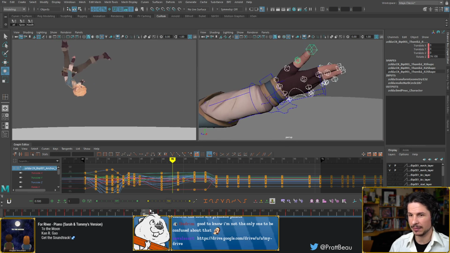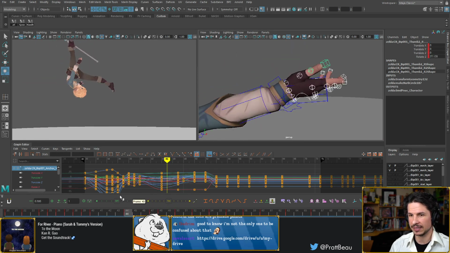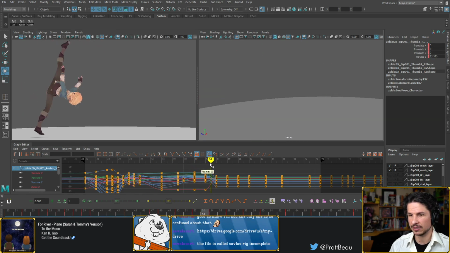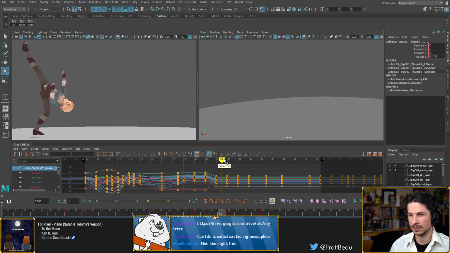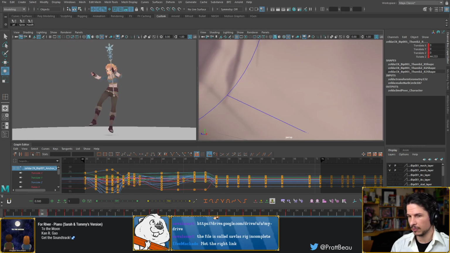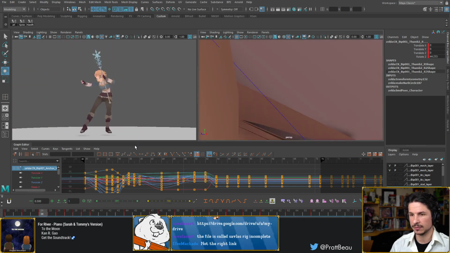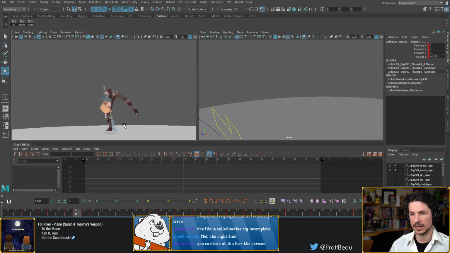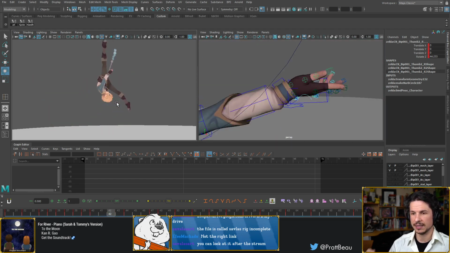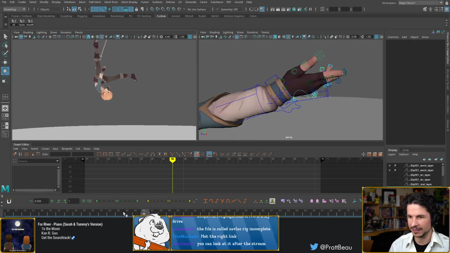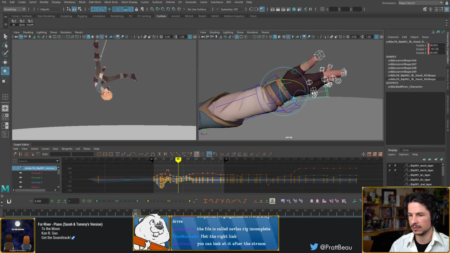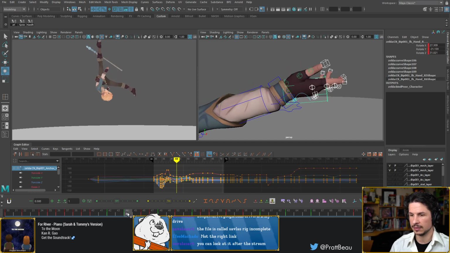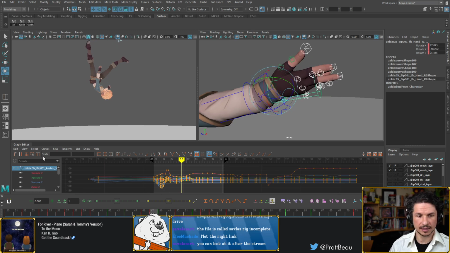Okay, so I've got the hand basically going here. The arc of the hand definitely needs some work. It kind of flattens out a little too much there and then pops right here. But I've got the motion of the fingers pretty much working now. And it is very subtle. I don't want that to be a big motion. I could actually maybe make it a little bit bigger. So right here, probably just curl the fingers in a little bit. But let me take a look at this link here.